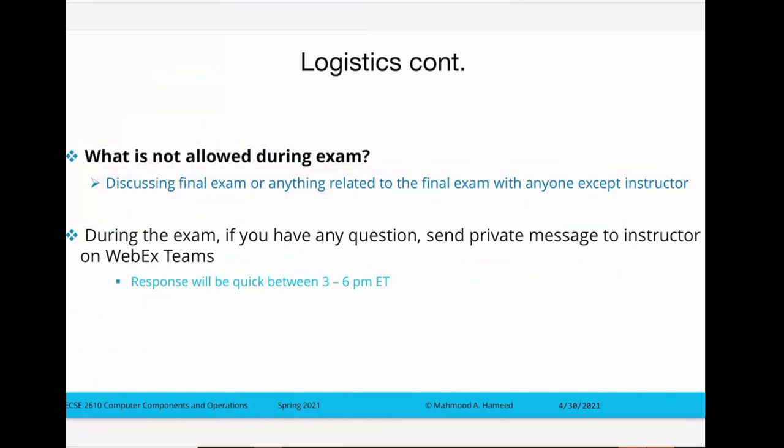I want to emphasize a little bit more about discussing the final exam with anyone in this class or with anyone. I'm sure you guys don't know this, but many students in CoCo have paid a pretty big price when they have not been very honest in terms of following the rules for the CoCo exams. And I would hate to see any student have to deal with it for an important exam just like the final exam. I've not mentioned this to you guys until now, but there have been instances this semester where things have gotten ugly, and there have been students that have paid a big price. So I don't want anyone to have to deal with that, especially for a final exam.